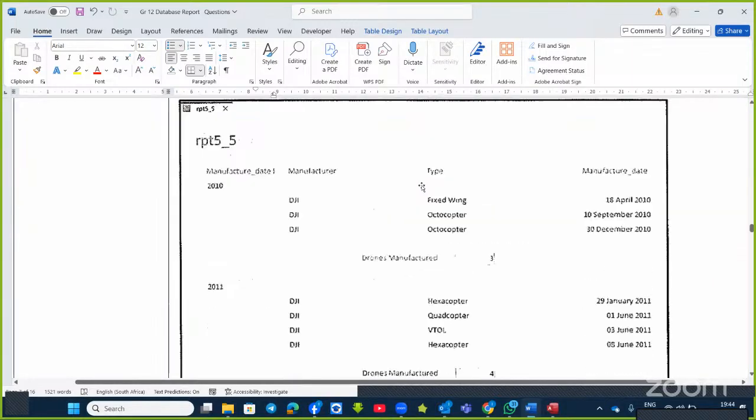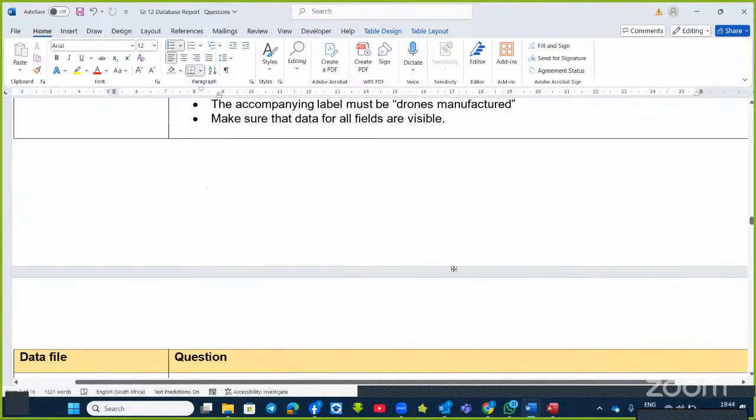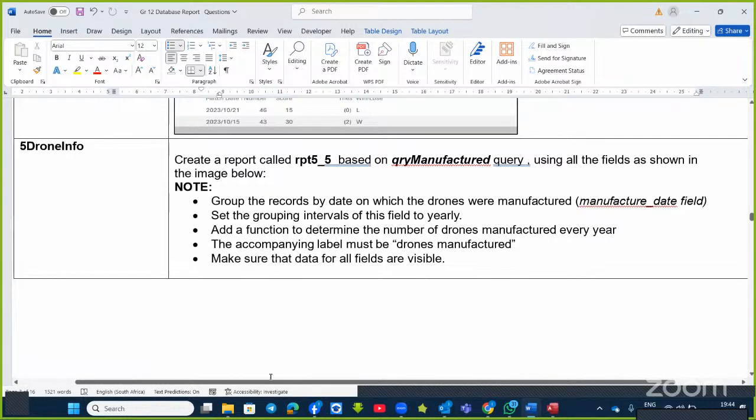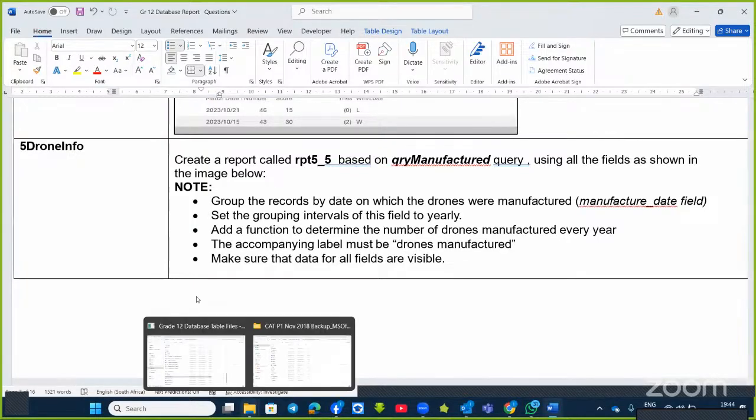You can see it was grouped according to manufacture date. And then there was a total of drones manufactured with count function. So let's also look at that 5 drone info.